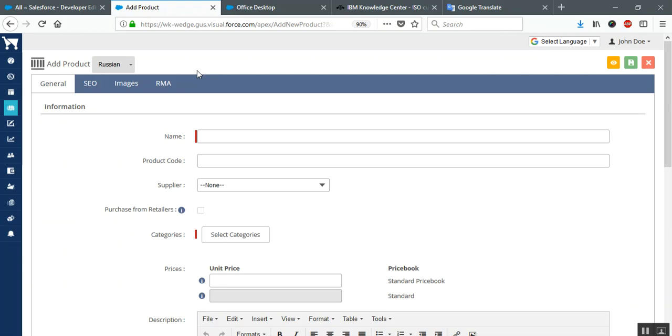So you are good to go with the custom label part and also with the translation for the product detail and the category detail and all. I hope you will get the list of all the custom labels as well from the blog page of WedgeCommerce, and you may go through this.